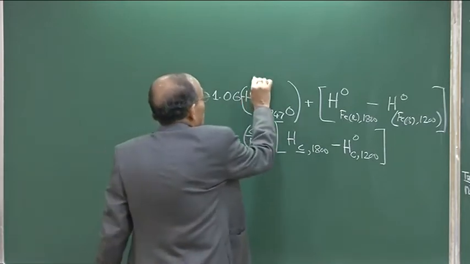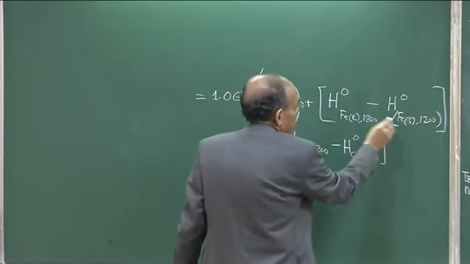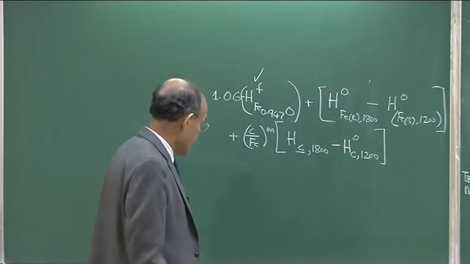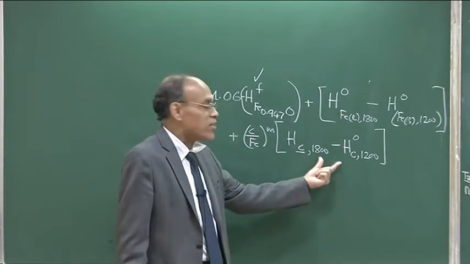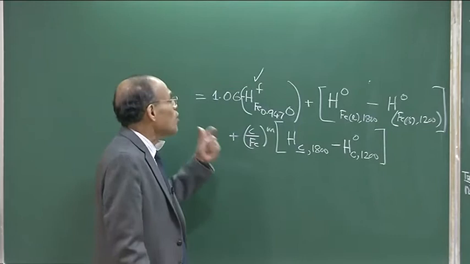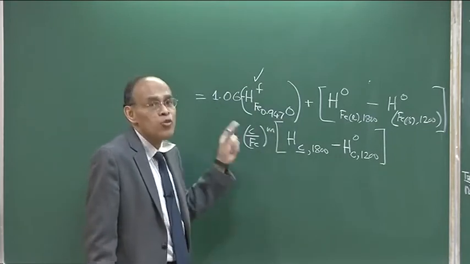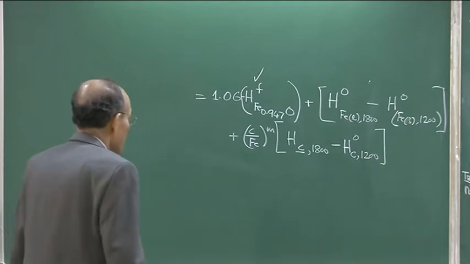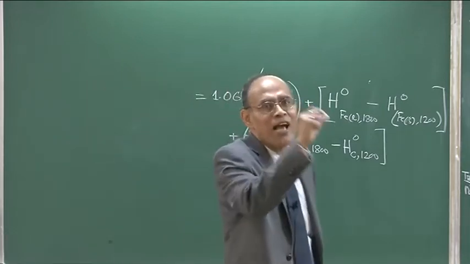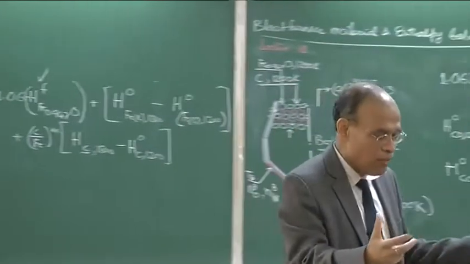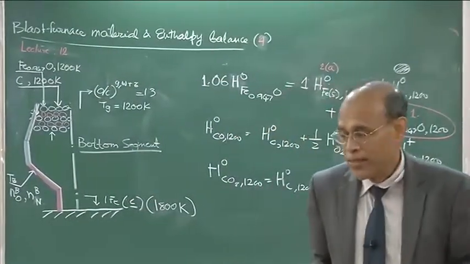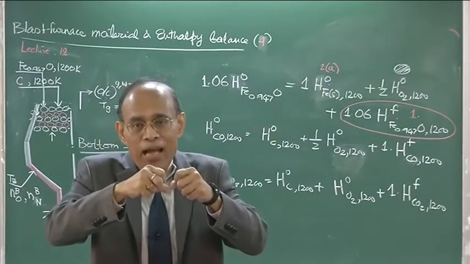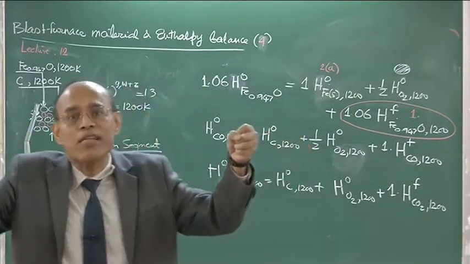Heat of formation is known to us. This enthalpy increment is also known to us from the thermodynamic data book. Similarly, this is also known to us, and this is known from the given composition. So, I can say that this term is a known parameter in the idealized blast furnace operation itself. Now, how is iron produced in the scheme of the given idealized process? Wustite has entered at 1200. I have split Wustite into iron and oxygen.